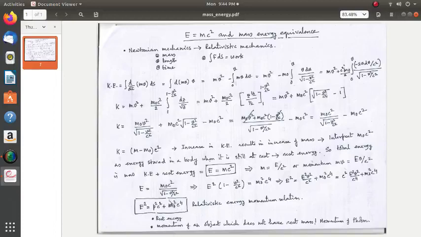Photon is a massless particle, that means its rest mass is 0, but still it can have momentum. Cooling with lasers, for example, you can use photons, or in optical tweezers you can use momentum of photon. So that is the magic of momentum of a massless particle, and this is the magic of mass energy equivalence.